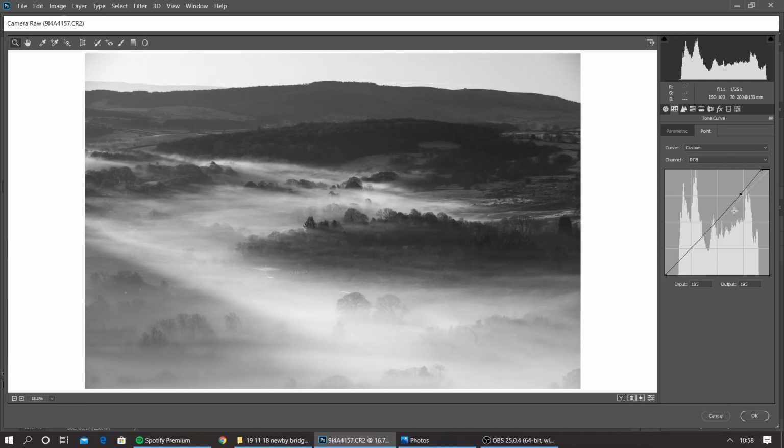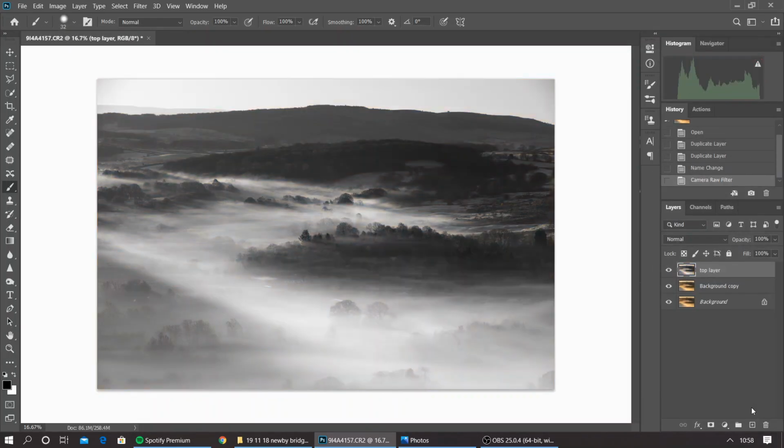I like a little more punch in my black and whites as opposed to my colours, which I generally prefer more flattened. Especially the darks, I like them flattened in colour, but in monochrome you can take them a bit darker. Right, so that's the black and white image.